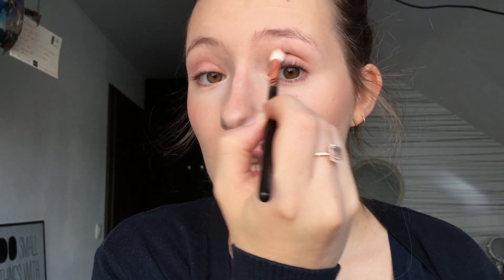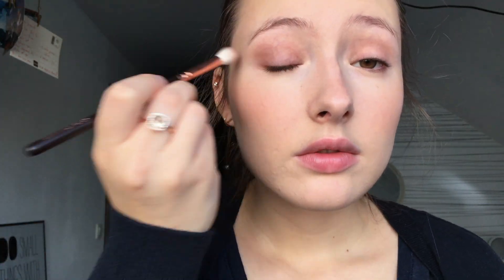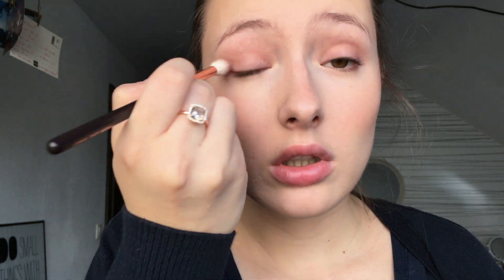For my eyes I'm going to use the Burgundy Times Nine eyeshadow palette from MAC. I'm going to take the Soft Crease brush — the No. 228 from ZOEVA — and pick up the shade 'Poke,' which is like a mauvy pink. I'm going to apply it on my crease and blend it on my eyelid. You can keep your eyes open during this step. I'm extending the eyeshadow a little bit, then applying it also on my eyelid.